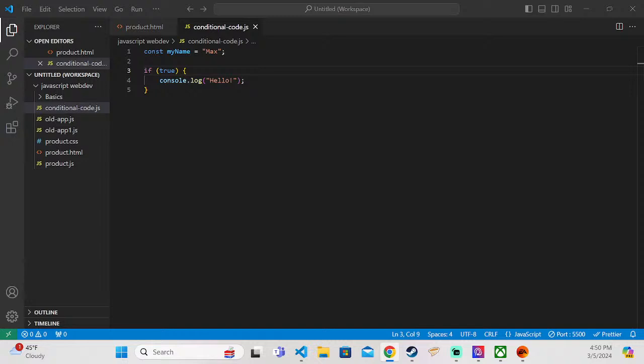So here, instead of hard coding true, we could say we want to go in there and execute this code in the if statement if my name is equal to max. Using the triple equality operator here to also check for type. And if I save that, I get hello, because of course that is equal.